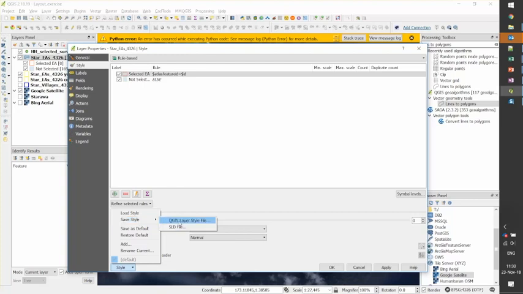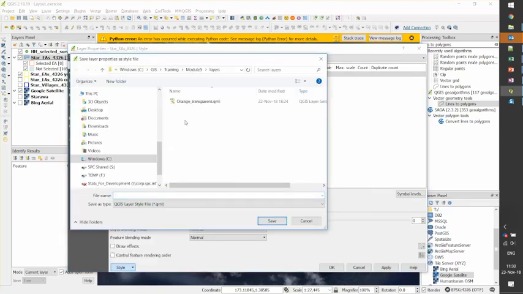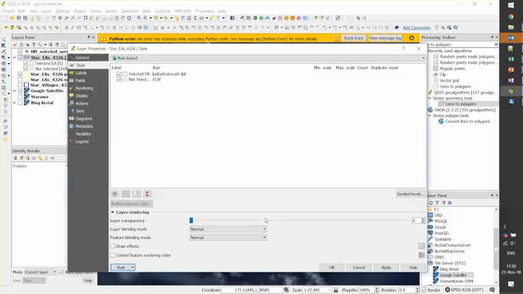You can save your QGIS layer style and call it Atlas style. And if you save it in your styles folder, rather than banging your head to try to configure it, you just import that from your style folder.